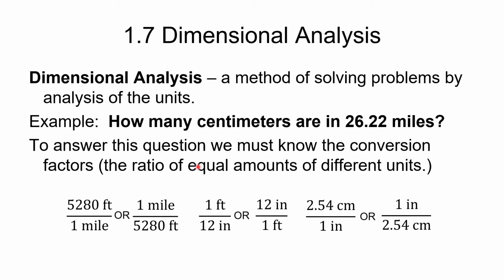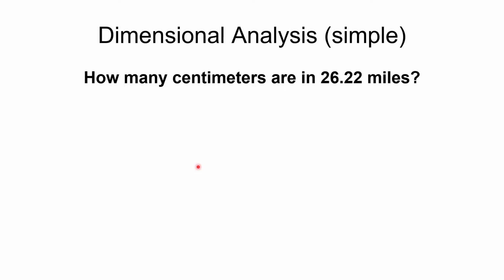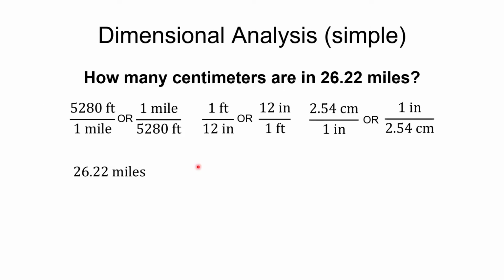So let's apply these, and we're just going to multiply by combinations of these conversion factors to get us to the final answer. And in doing that, we're going to cancel out units. So let's start by writing the number that we had to begin with, which is the 26.22 miles. And that, by the way, is the length of a marathon. And we want to multiply to get to feet. And when we get to feet, we're going to multiply by this first conversion, 5,280 feet over 1 mile. And when we do that, you will see that we've got miles up in the numerator and a mile down in the denominator. And so the miles cancels out. And so now we have our answer in feet.